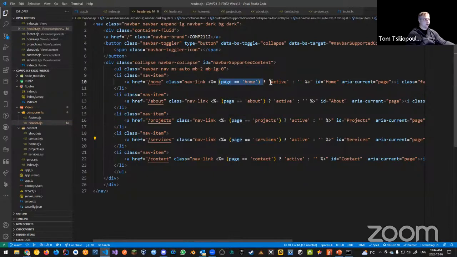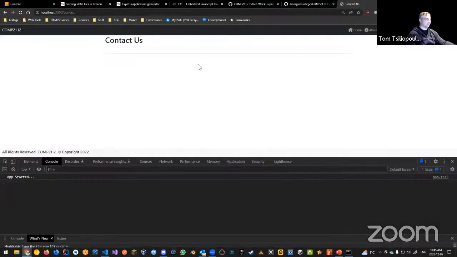And I'm using the ternary operator here, which is like an if-else check. If this is true, then take this and inject it here. Otherwise, inject nothing. That's what we're doing there. So very slick and easy way to do that. And if we go back to here, and if I refresh, we should see that it's now lit up. So all that same functionality is back.